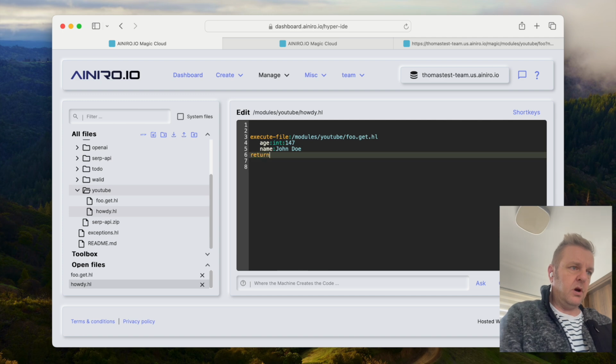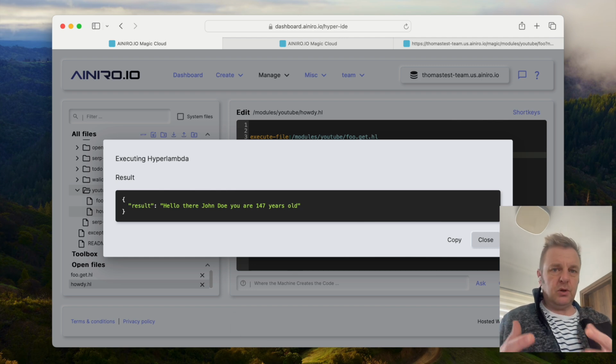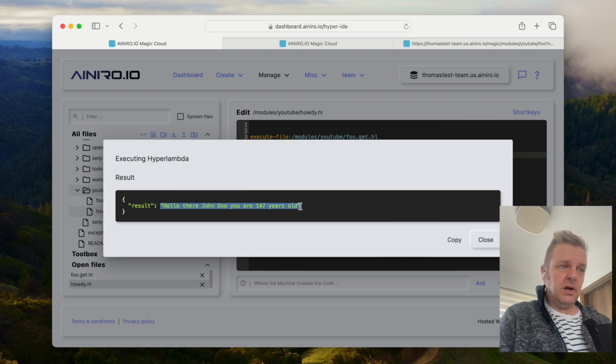Then I can do return notes. Save it and execute this guy. At which point all of a sudden you see my original Hyperlambda was successfully executed and it returned the concatenation of my arguments plus its greeting.